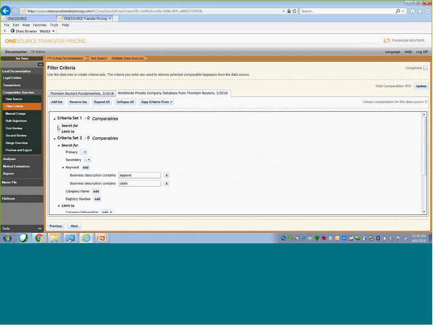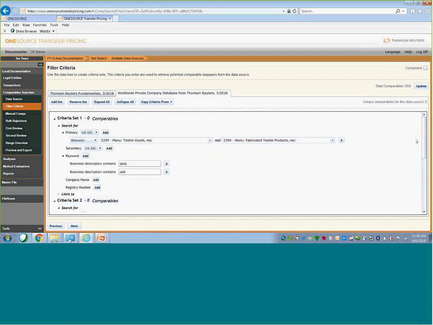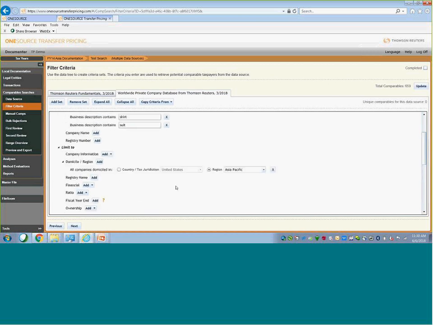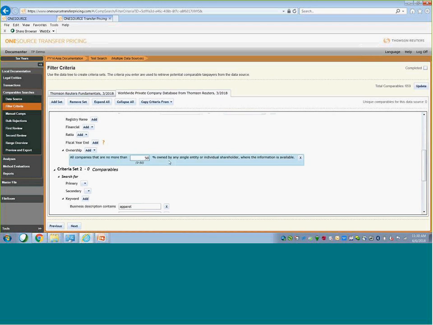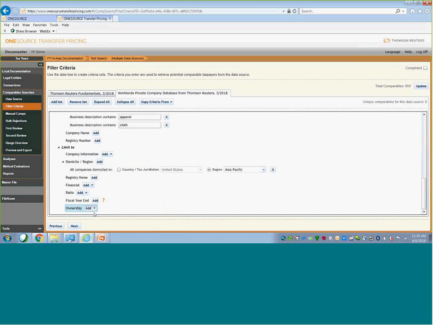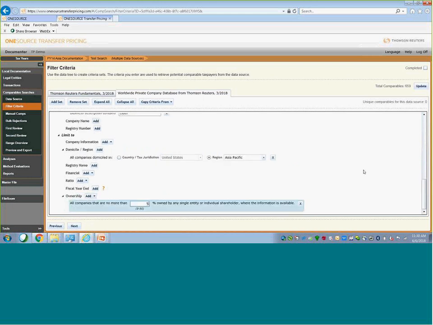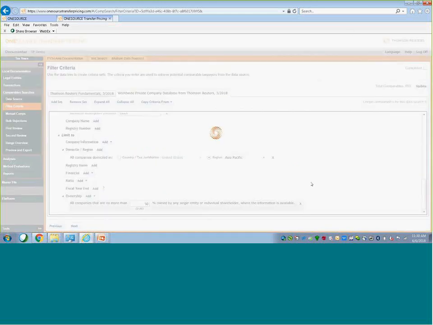So copying my criteria set, the only thing that I'll need to add, or replicate, which doesn't happen automatically, is the ownership. I'm going to go ahead and do that. And hit update. And I have a much broader set because I'm looking at both public and private company data together.